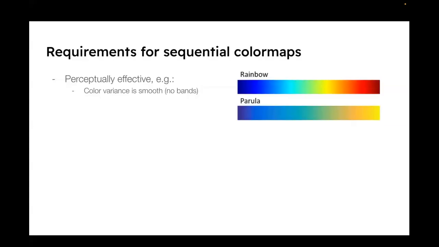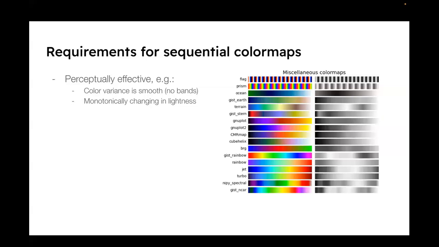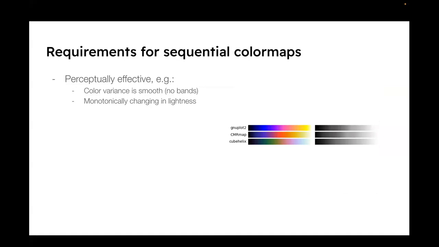Sequential color maps can vary widely, but they are judged according to some universal criteria. For example, the traditional rainbow color map is often not highly valued since color maps need to be smooth to avoid illusions such as hue banding. Sequential color maps also must follow lightness monotonicity. So among this assortment of color maps, these would be sequential color maps. What's left after color hue and saturation variants are removed are gradients from black to white.